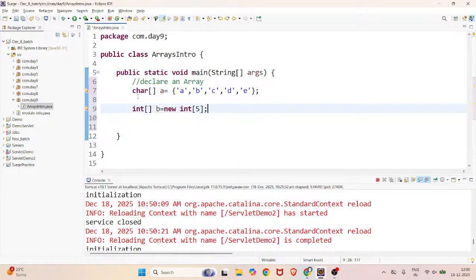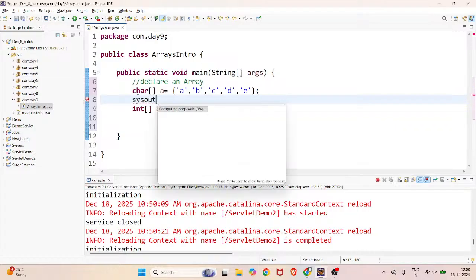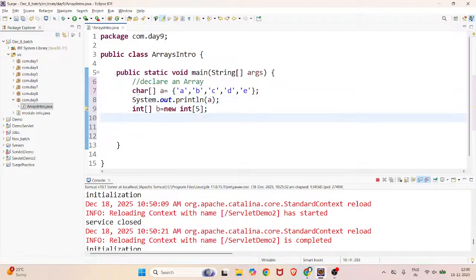Suppose I try to print sys out of a. If I print a, it will print the entire array.